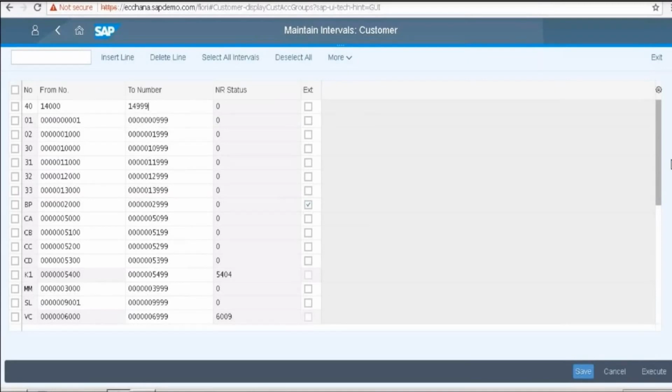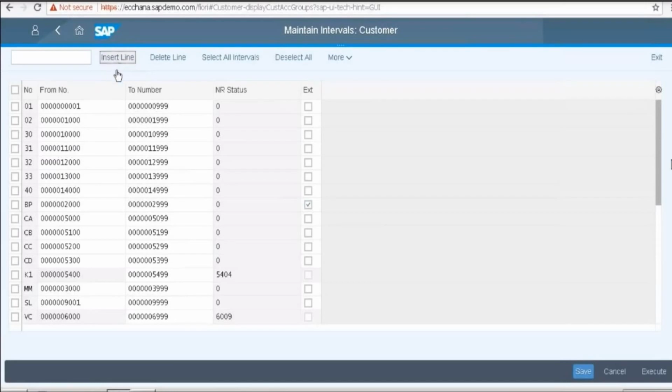Enter the from number and to number. And we have to create for 3 types of account groups.